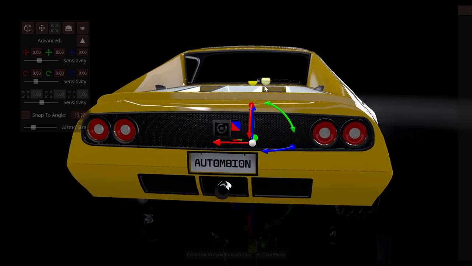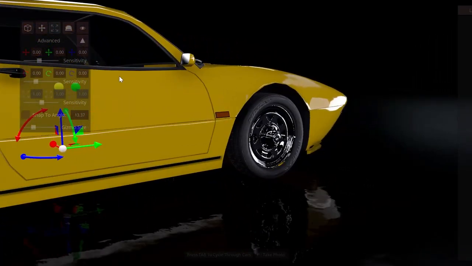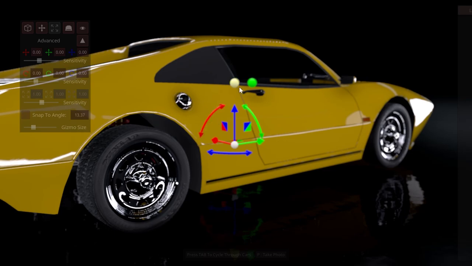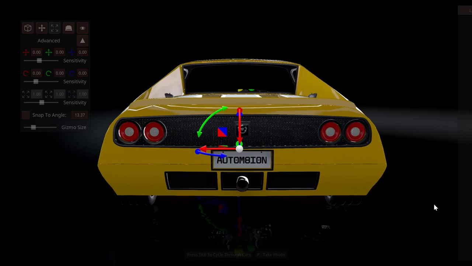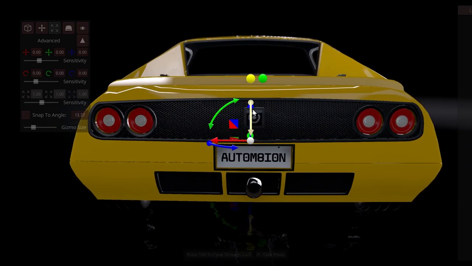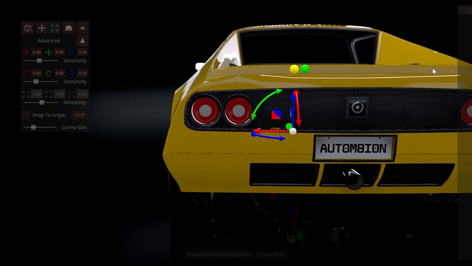We do have the green and the yellow sphere for the gizmo. It's actually in the car, isn't it? Yes. And the yellow one is mode switching. Shouldn't be in the photo scene. And the green one is just accept. So, quite handy. It's basically the same way it was in the old gizmo, but with all the added functionality of the new one. Scaling in different planes, rotating around in different ways and so on. So really, really handy, that new functionality. We shall also take a look at that for 2D fixtures in a moment.